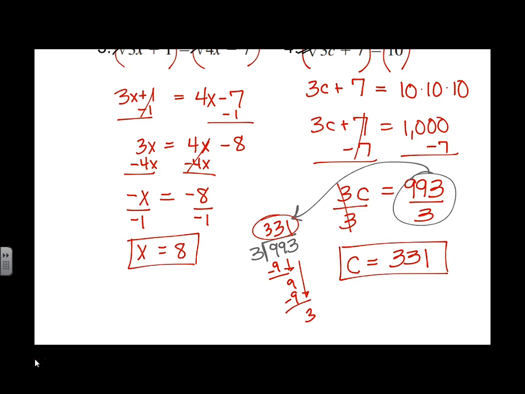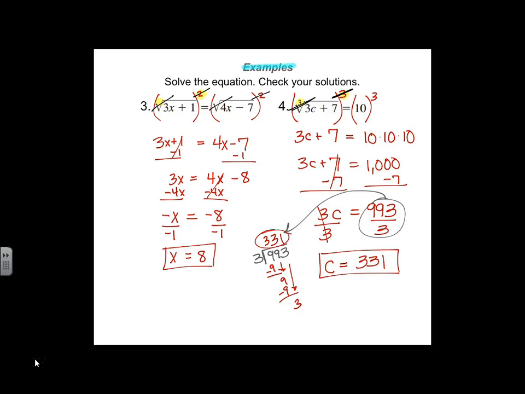Alright, cool kids. Thank you for letting me get through those 2 examples. What was the difference between 3 and 4 and how we solved them? Well, 3 did have a square root, and 4 did have a cube root. I need you guys to use the words right. What did we do on number 3? We squared both sides. Good. And what did we do on number 4? We cubed both sides. There was a cube root, so you needed to cube it.